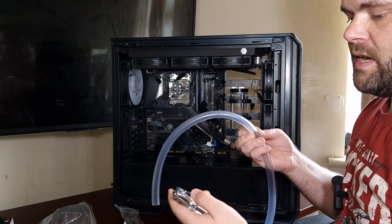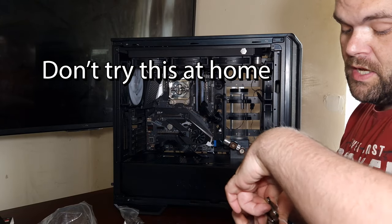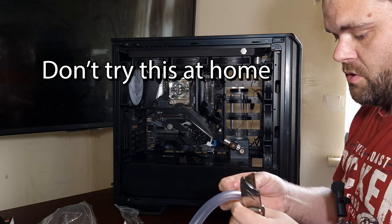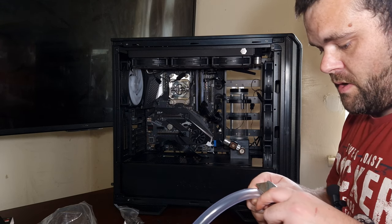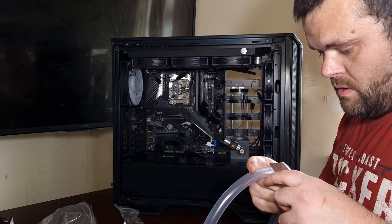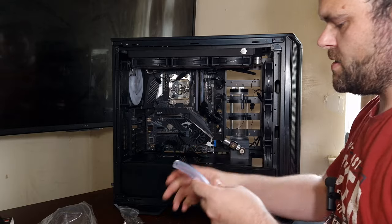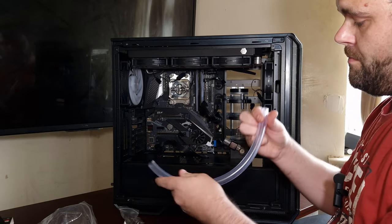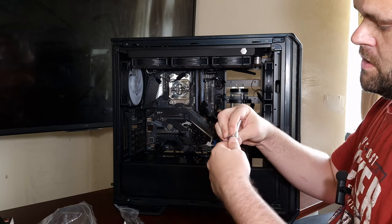Now I use a Stanley blade to cut them. That's not the best way of doing it, but of course do what you're actually used to. So when you go by there now, you go like this. All you want to do is cut one little hole like that. Okay, so now you've got the actual run. Best using that part. Then what you want to do is put this over the tubing.